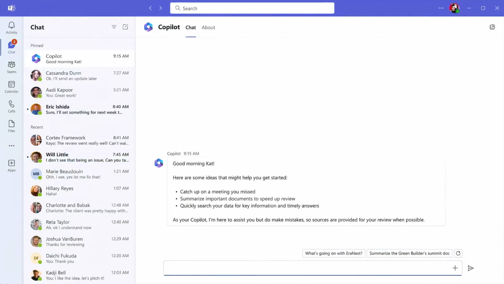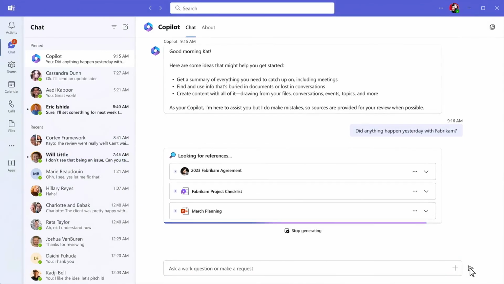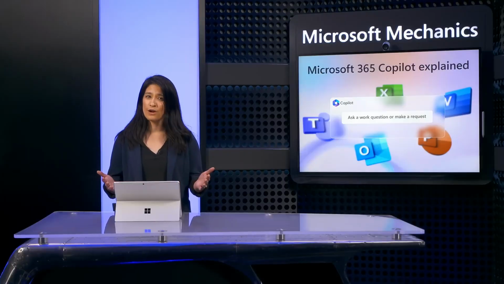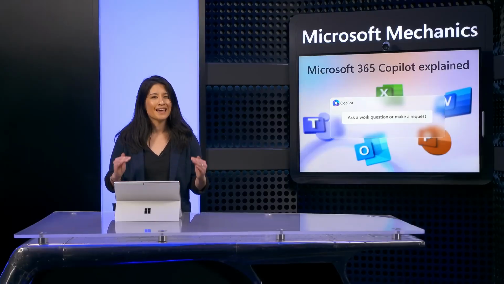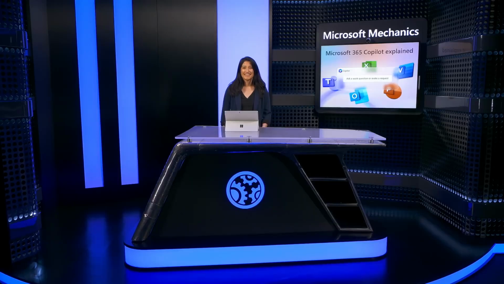Or while using Business Chat in Microsoft Teams, it can help you catch up on something you may have missed, bringing together information from multiple sources to bring you up to speed. If you're wondering how large language models know what they know in these scenarios, let me break down the mechanics of what makes this possible and how the process respects your privacy and keeps your data safe with Microsoft 365 Copilot. First, let's look at where large language models, or LLMs, get their knowledge.